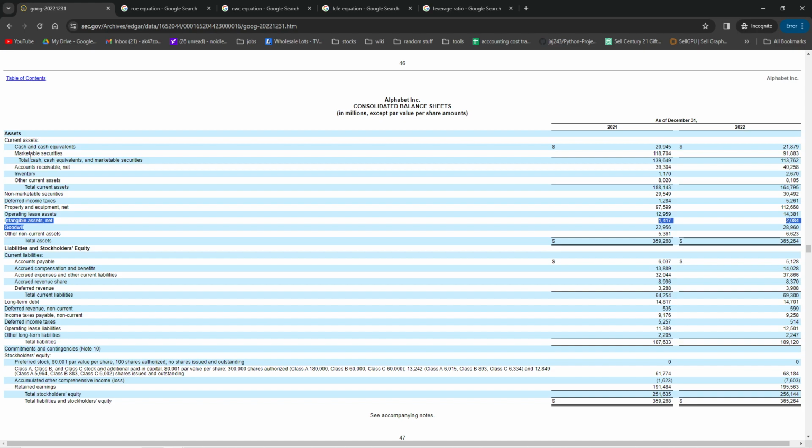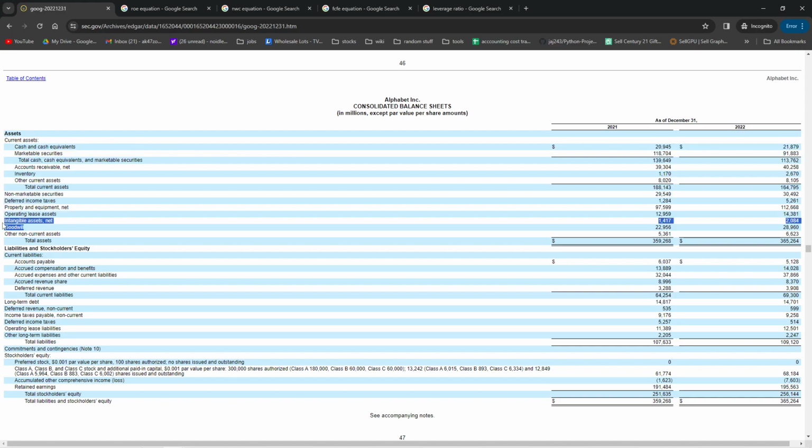A lot of these assets and liabilities are pretty self-explanatory. This video is more meant for someone who has a basic understanding of what cash and cash equivalents is, what assets and what liabilities are. So first and foremost, a couple of the ones that are less known are accounts receivable, which is basically how much revenue is still owed to the company by customers, and accounts payable is kind of the inverse of that, how much they still owe to competitors or different companies for products.